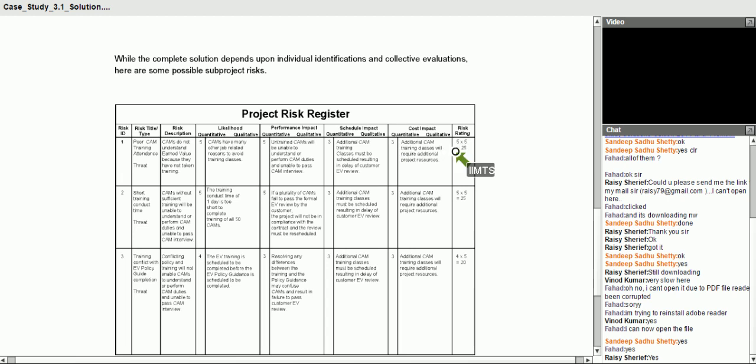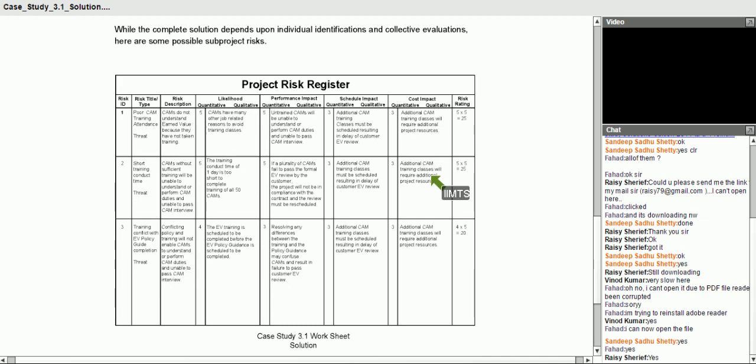Then finally you can calculate the rating. This risk rating will help you in determining how much impact that risk is making on your project. So this risk register will help you in analyzing the type of challenges you faced while working on the project. What are the risks that have occurred? How you have coped with the risk. So with the help of this register, if this kind of risk happens again in that particular project, you know the solution for how to deal with that type of risk.